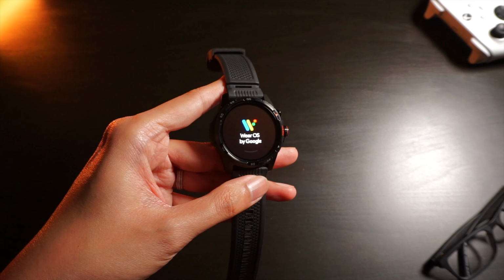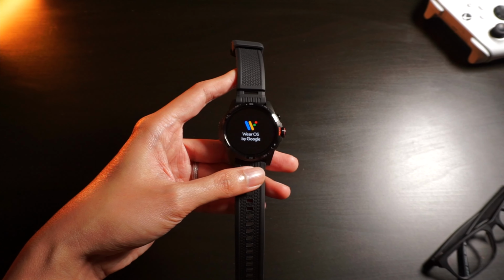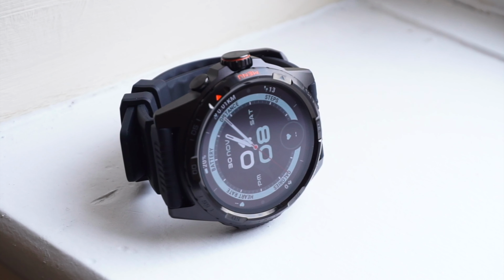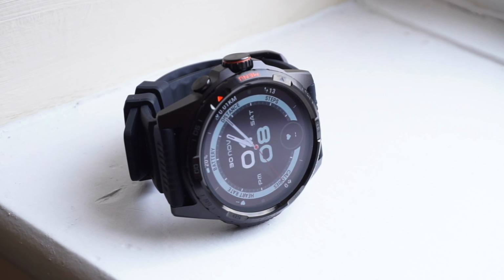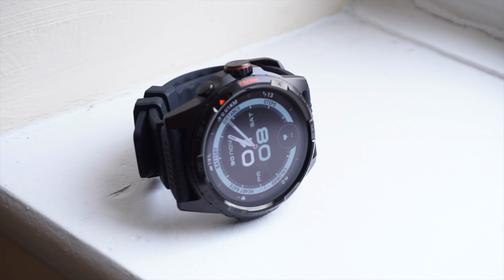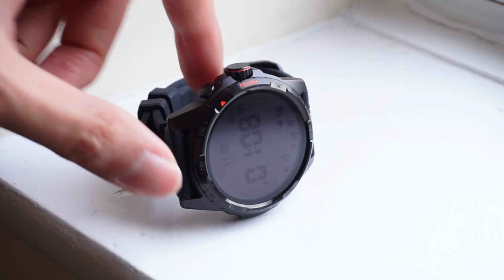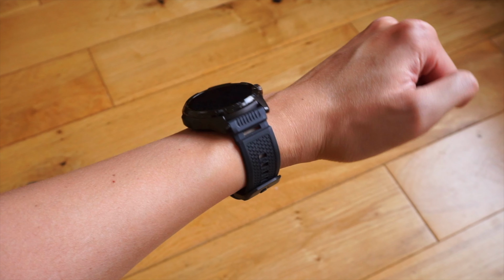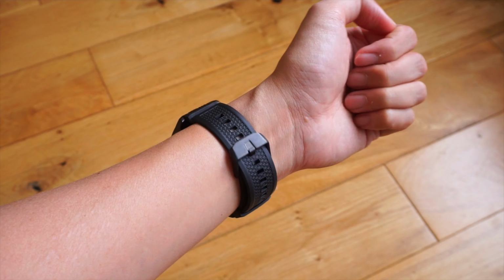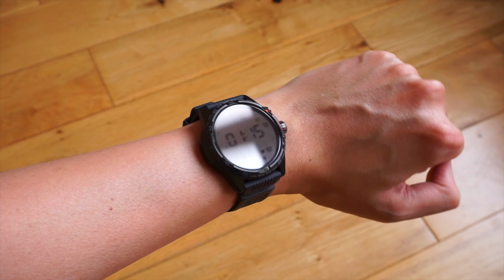Now, at a price of $350, the TicWatch Atlas does compete with other Wear OS devices like the Samsung Galaxy Watch 7, the Google Pixel Watch 3, and the OnePlus Watch 2, to name a few examples. And its biggest strengths are undoubtedly the durable design, the general smooth performance, and the impressive battery life. If you're after a Wear OS device that can really go the distance in terms of battery life, then the TicWatch Atlas is a great choice.